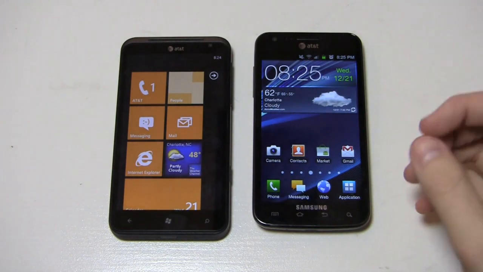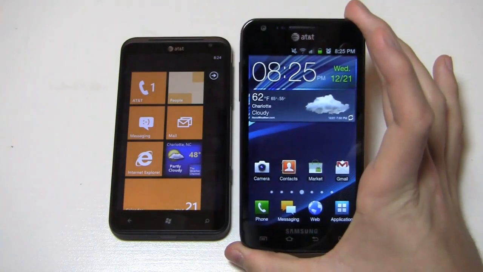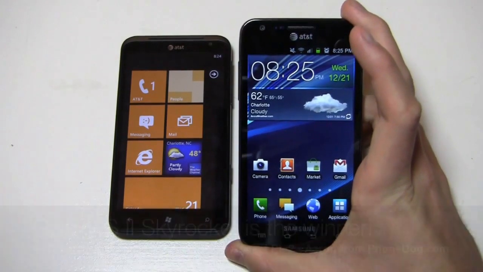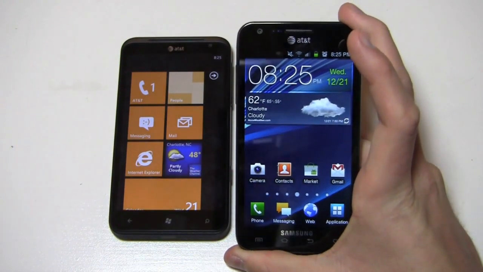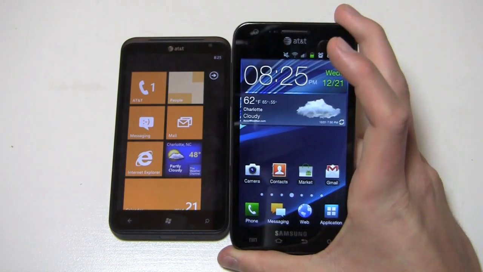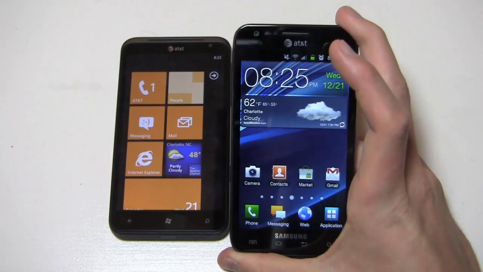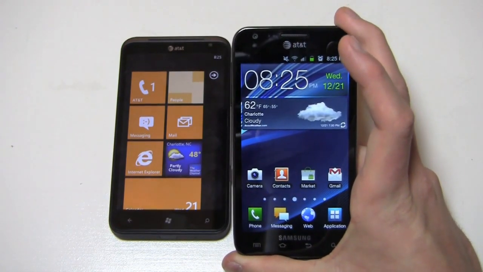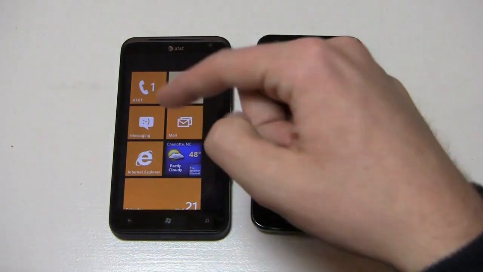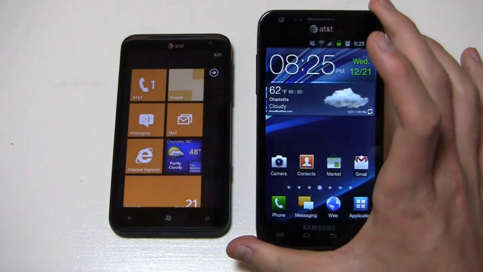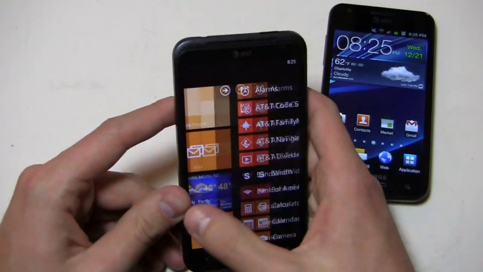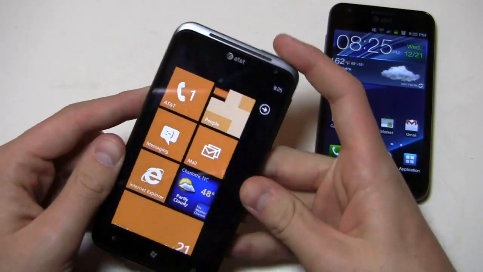But a dogfight winner has to be declared between the two, and just for features and overall performance, despite the network issues in the dogfight, the Galaxy S2 Skyrocket is the winner of the dogfight. It's got a powerful dual-core processor. It's the best in the Galaxy S2 series in terms of functionality, in terms of having LTE connectivity, in terms of having all kinds of goodies. The best of the best, if you will, from all the Galaxy S2 series thrown into one. The Skyrocket wins the dogfight. Though I will say, this is definitely the best effort by Windows Phone. And if they continue making devices like this, we're going to see a lot more of these in mainstream use, and a lot more of these in future dogfights.